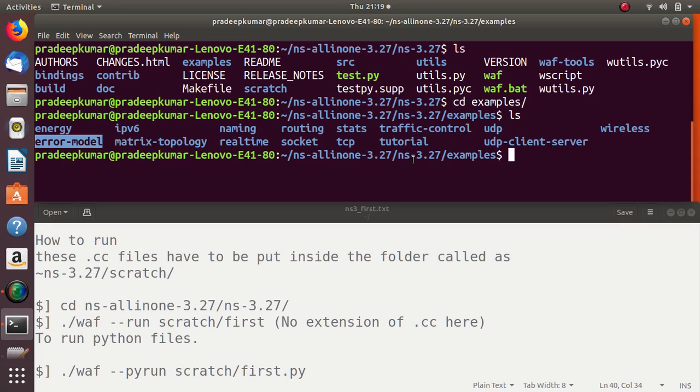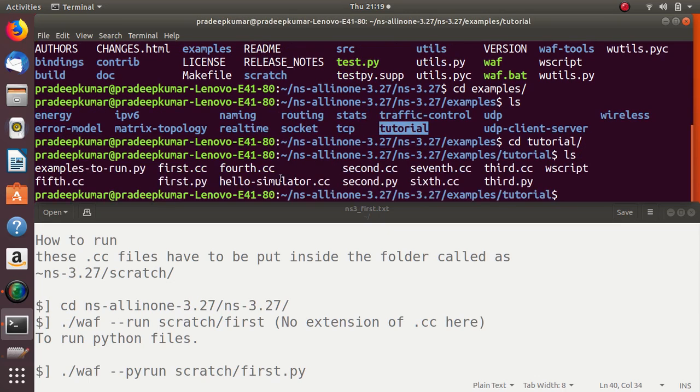In my case I am going to use this folder, tutorial. cd tutorial. Here I have these first level examples to run: first.cc, fifth.cc, first.py, fourth.cc, second.cc, seventh.cc, third.cc, second.py, sixth, like that. We have so many files. So I'll just copy this first.cc into the scratch folder.